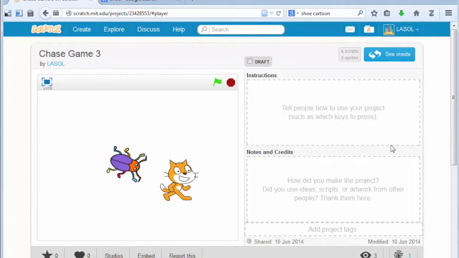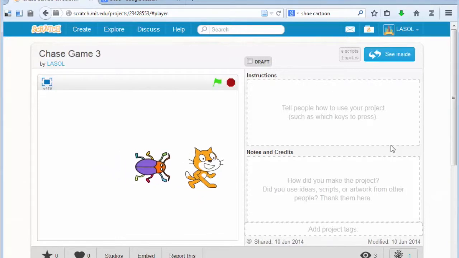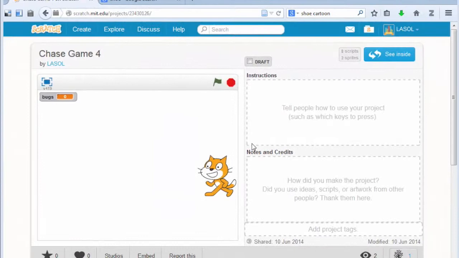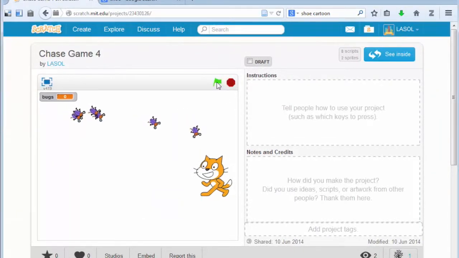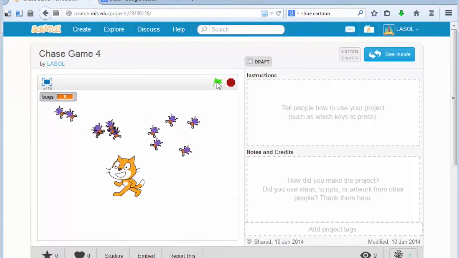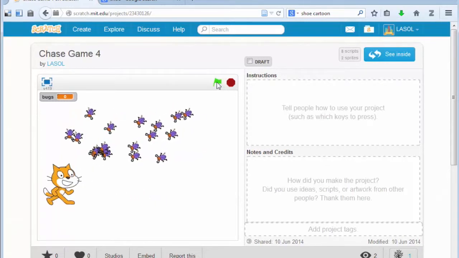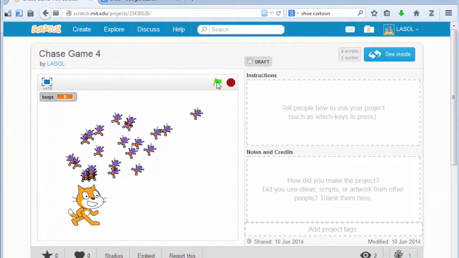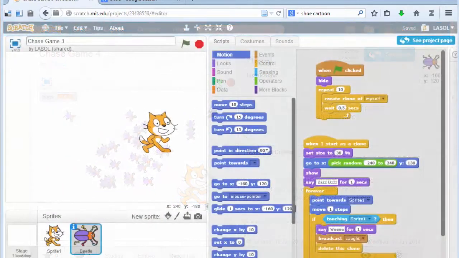Okay, it's time for some hints on things you can do with your Horde game. As you remember in the first video, we talked about how you take a simple chase game and turn it into something a little bit more menacing by using the cloning tool. Well, that's well and good, but how do we turn that into a game? What are some of the things that we might add to make this game-like?